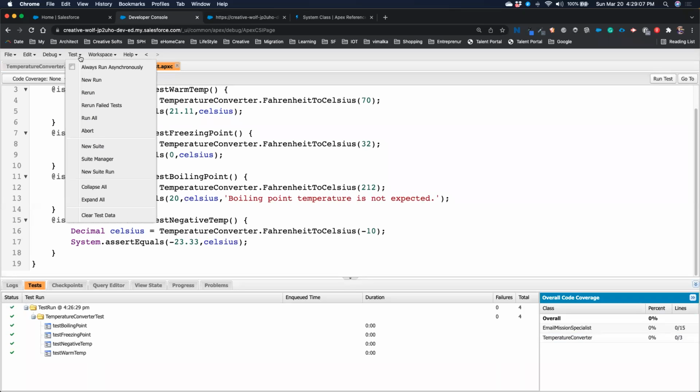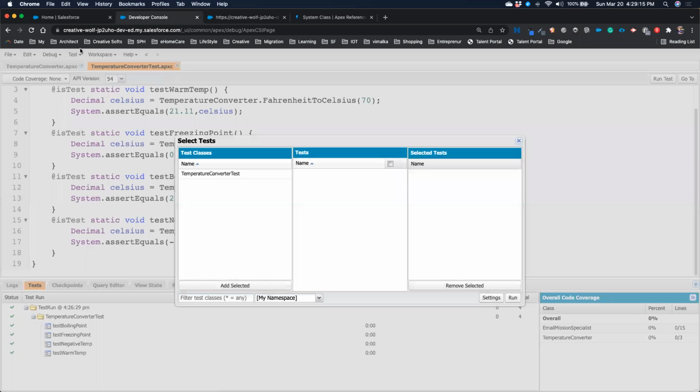So I will show you the next place where we can execute the new test. Select New under the Test menu. Then we have to select the class. And normally all the test classes will be listed here. If you can't find your test class, you can search for it here.